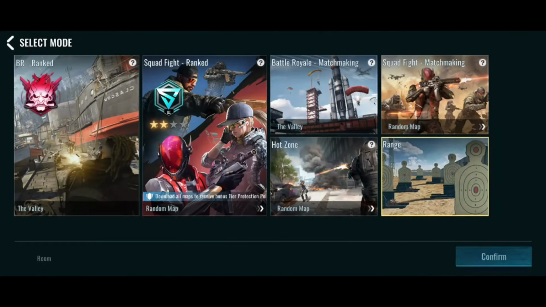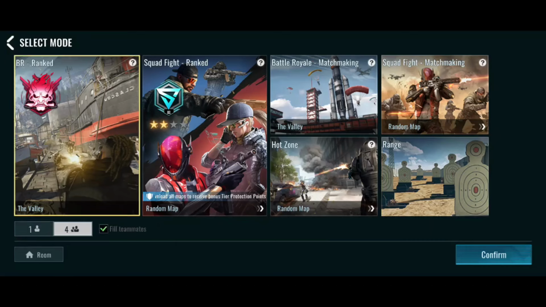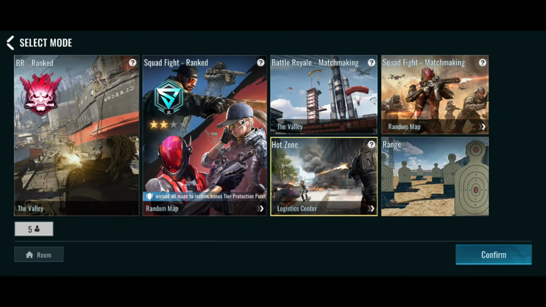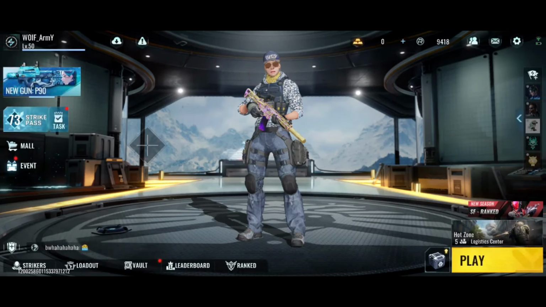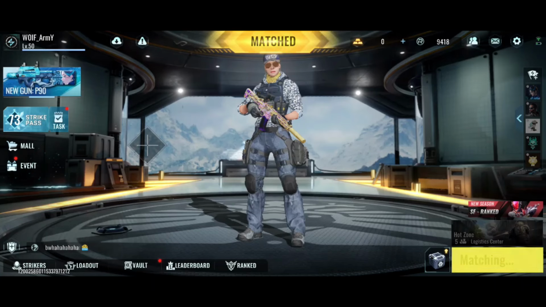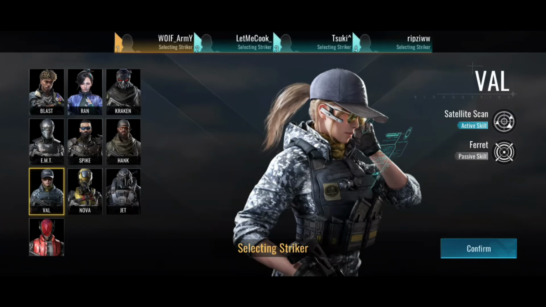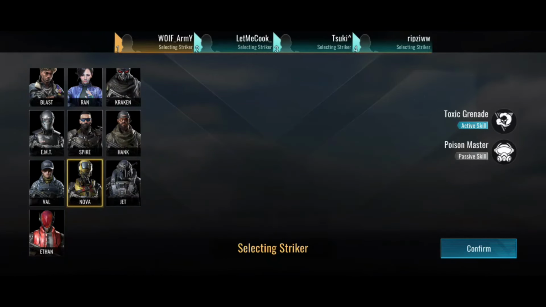The best mode to play for upgrading your guns is the Hot Zone mode. The Hot Zone mode is available on different maps, but the best one for upgrading your guns is the Logistics Center map. The key to upgrading your guns fast and easily in the Hot Zone mode is to be aggressive and kill as many enemies as possible. The more kills you get, the more points you earn, and the faster you level up your weapons. This way, you can switch to different weapons and upgrade them as well.